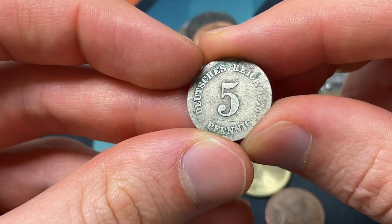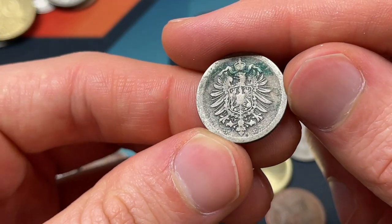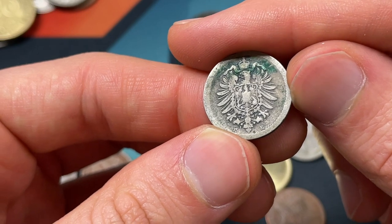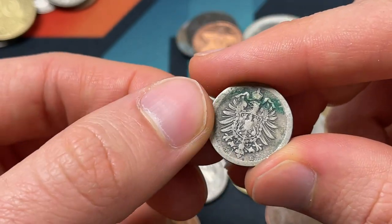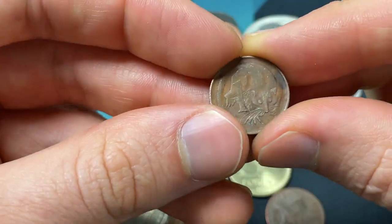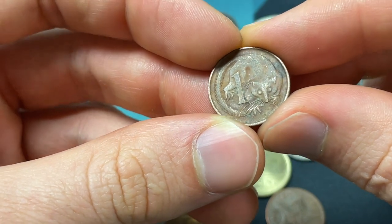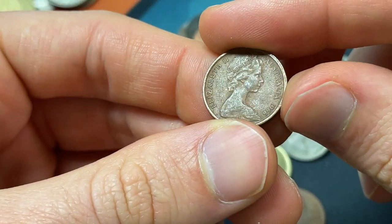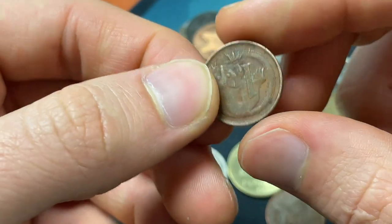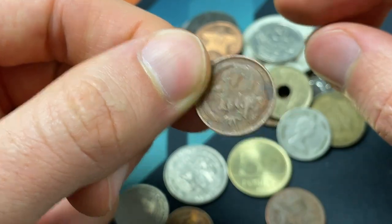E mint mark — I'm not totally sure where the E mint mark is; it's not one of the ones I think is as common, maybe a slightly older mint. They don't go by city names necessarily — it's not like it'll be Essen in Germany that starts with an E — they just go A, B, C, D, E, F all the way up. 1966 Australia penny, probably one of the first post-decimal system coins. They switched over a little bit before Great Britain did, and at that point they had separated their currencies.